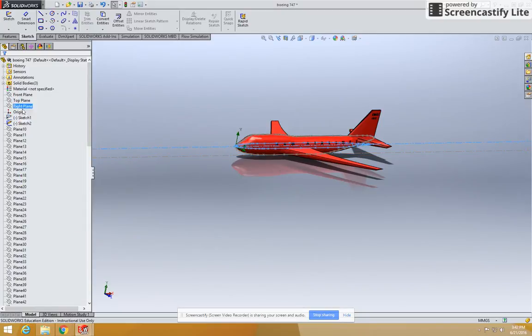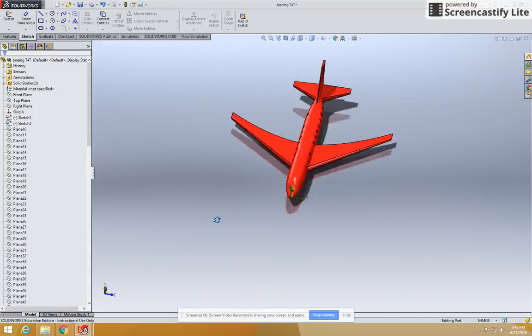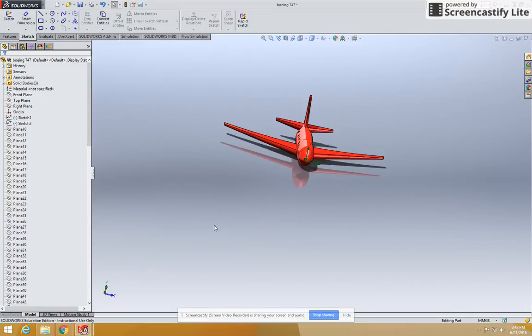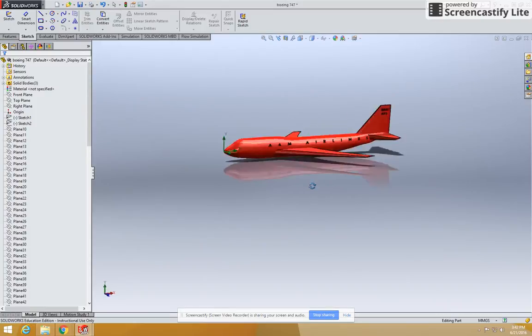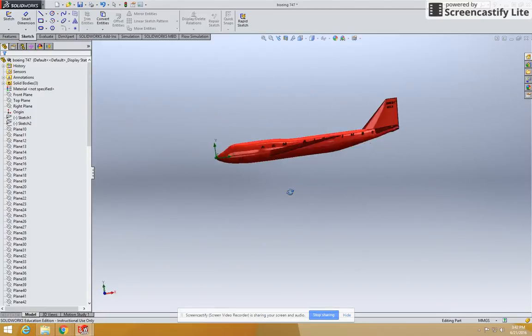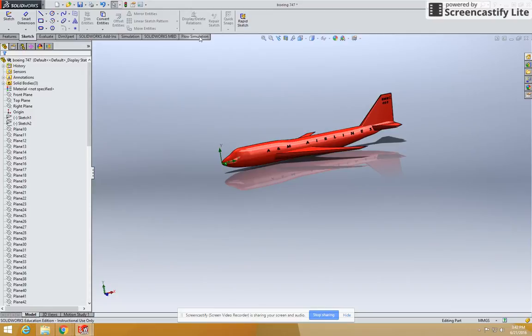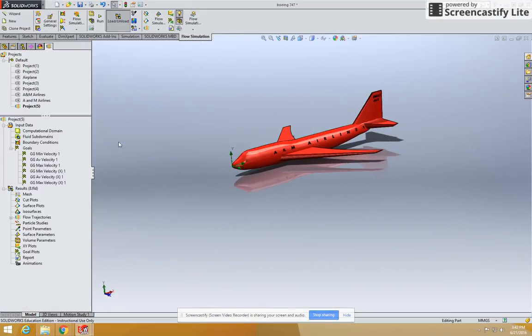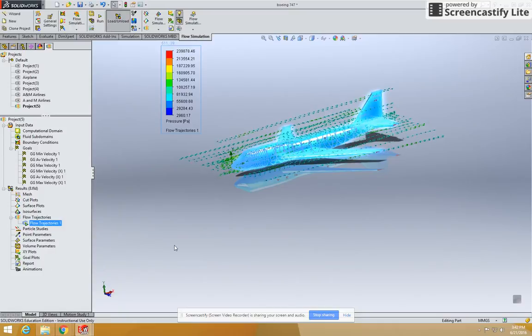Let me hide these. So this is what you can do with the tracing feature on SolidWorks, and it's extremely useful, especially when you're going to want to take a 2D image and turn it into a 3D object in SolidWorks. And since we have a plane, we also ran a flow simulation of our plane. We can show you guys how it works really quick. We already put in everything, all the values, so we're just going to show you an animation of the arrows.